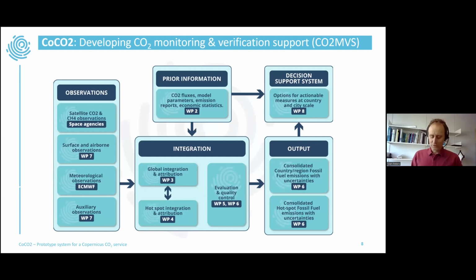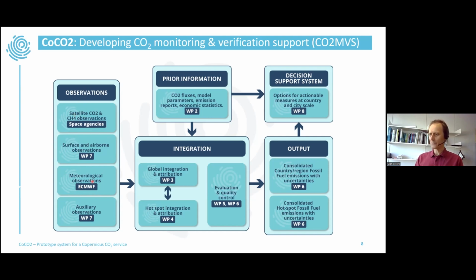So coming a little bit more specifically to the COCO2 project, the structure I've got on the screen is known as the CO2 monitoring and verification support system, which also links very closely to the work package structure in COCO2. And this relates to the fact that this is very much a science to operational type activity. But you see all the components that I've talked about in here.